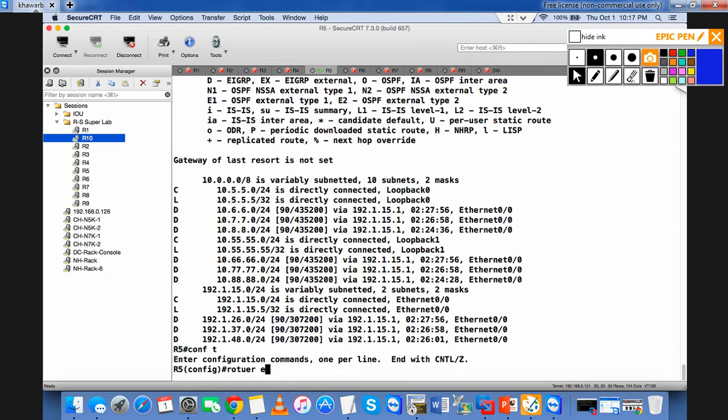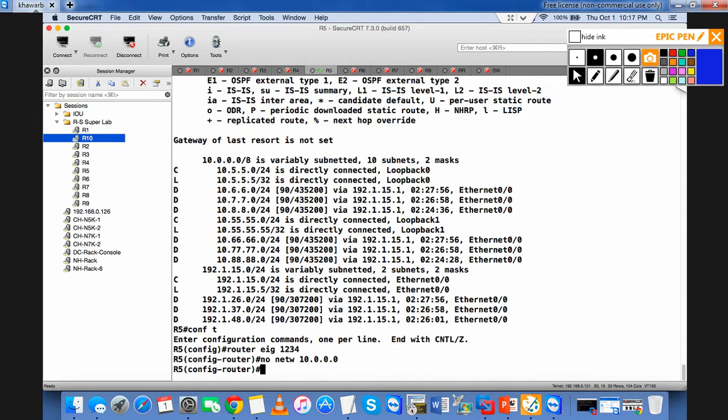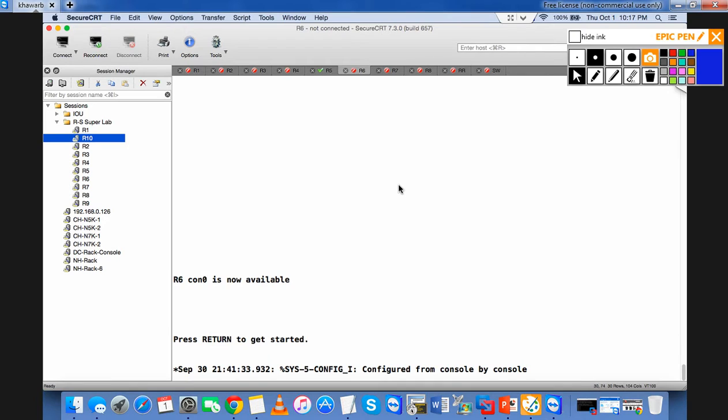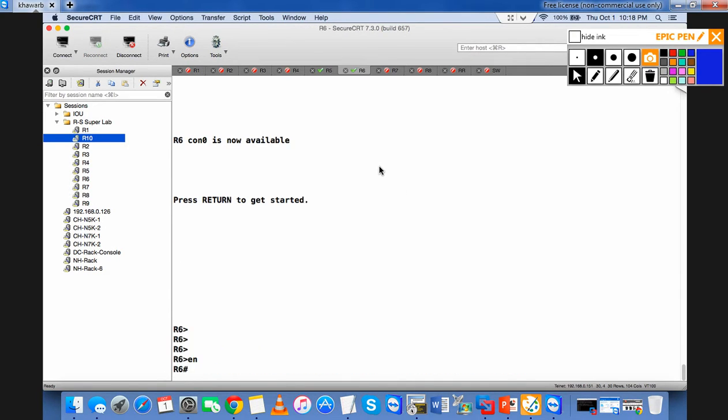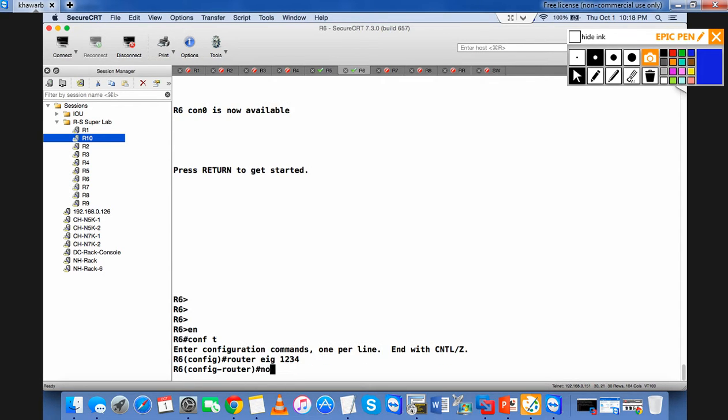So under router EdgeRP 1234, I'm going to say no network 10. So I'm not going to advertise my 10 network on either of my sites. So over here, I'll do the same thing on R6, router EdgeRP 1234, no net 10.